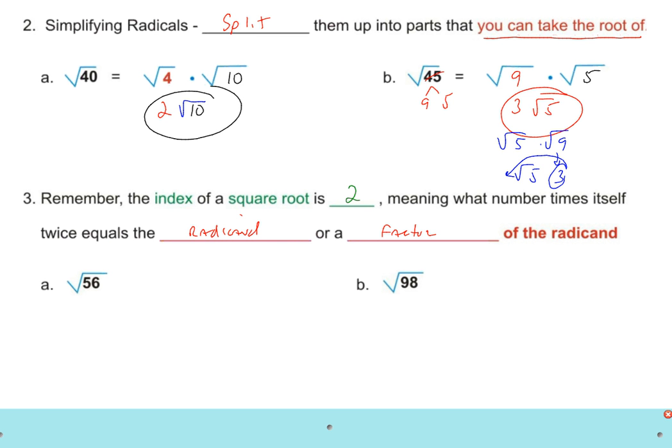By what property, Emily? What allows us to? It does start with a C. Help her out, class. Commutative, right? So whether you have the 3 times the square root of 5 or the 5 times the square root of 3, of course they are equal. They're being multiplied. The commutative property of multiplication allows us to do that. But proper etiquette is number goes in front of the radical. Okay? Good question.